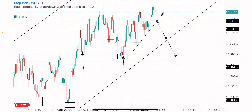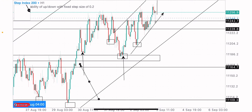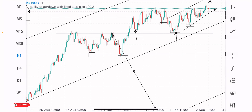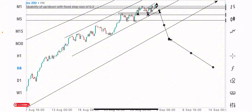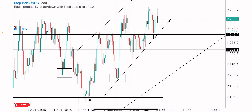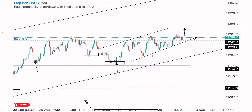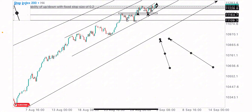This inverted head and shoulders formation on the market is one of the main reasons this is going to buy. The first major buys came after the double bottom formation on the four-hour time frame — first low, second low, then the retest of the neckline. The second reason is this inverted head and shoulders pattern formation which I'm leveraging on. Good profit made on this buy move on the Step 200 Index — simple market approach, simple strategy.